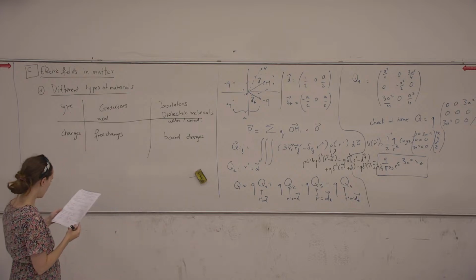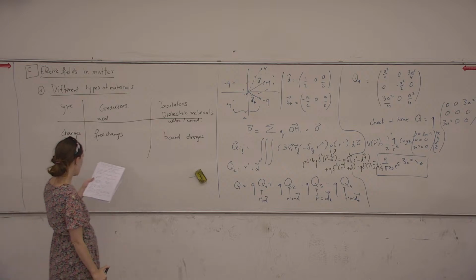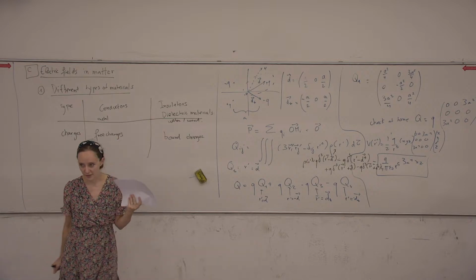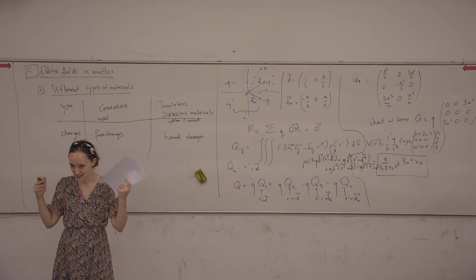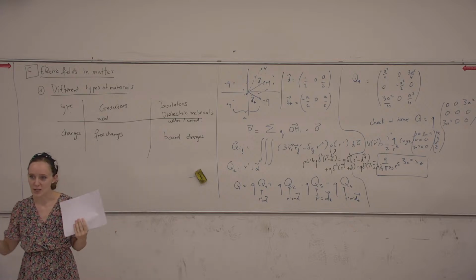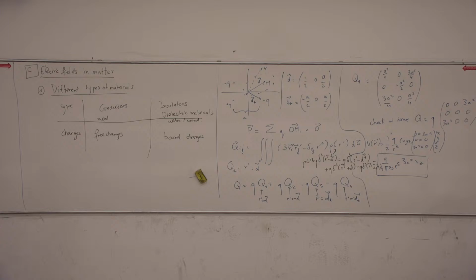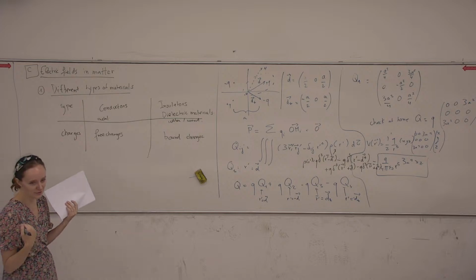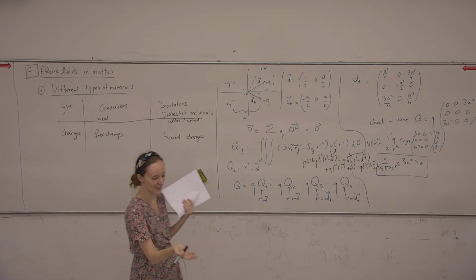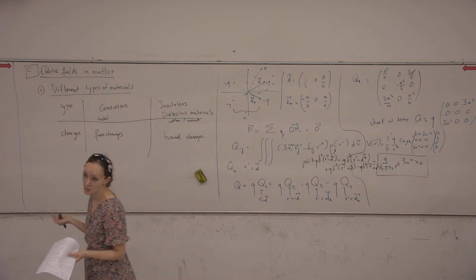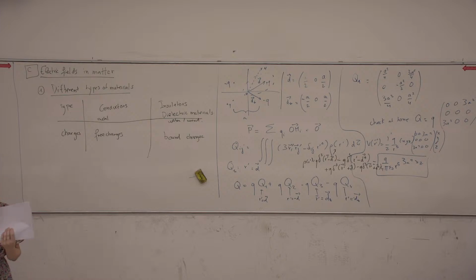So what happens if I put a conductor in the field E? I remind you that this is always the question. I'm imposing E. What happens if I have a conductor? I'm putting a conductor in an electric field E. What happens? The charges move. The electrons move, canceling out the field. We talk about the new field which is induced by this, but the electrons move. There is a current. Okay, electric current.